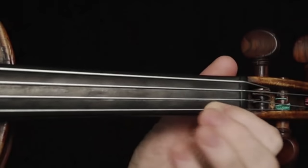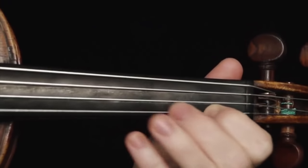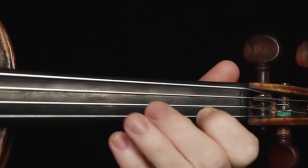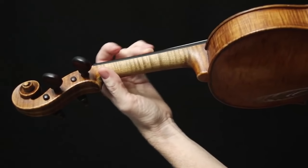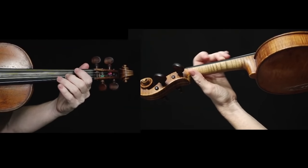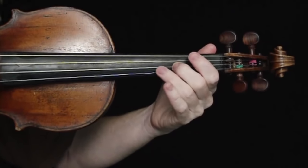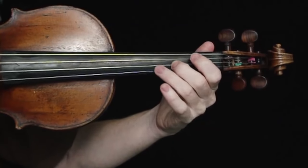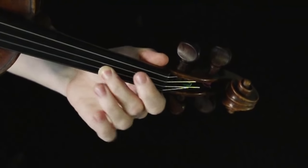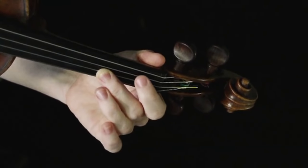In this next slow motion clip I release the hand — the hand comes unglued and is able to sweep back and forth alongside the neck — and then the knuckle is able to bend and you have a nice audible vibrato. See that really wide range of motion with the second finger. In the learning stages it's easier to do vibrato with the second finger than the first; the hand is more balanced with the second finger acting as a fulcrum at the center of the hand, and then the hand swings back and forth around that center.